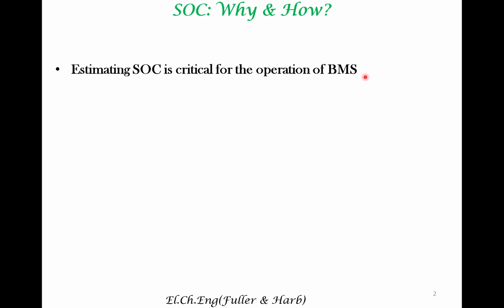In what way does the BMS operate? Depending upon SOC, the BMS controls the charging current to different cells. So that is the connection between SOC, why it should be estimated, and how the BMS uses the information of SOC to control the charging current. All these things play a role in the battery safety.